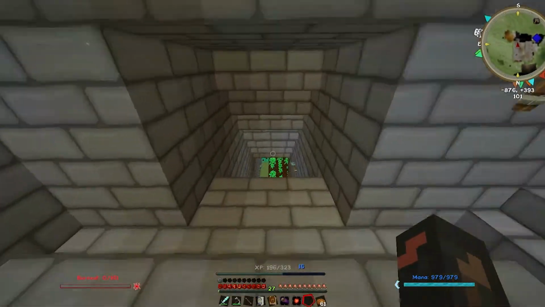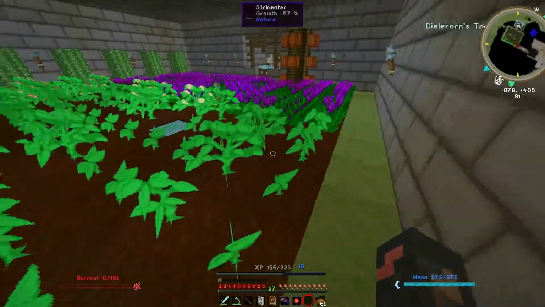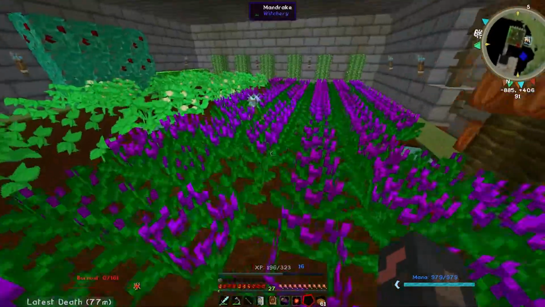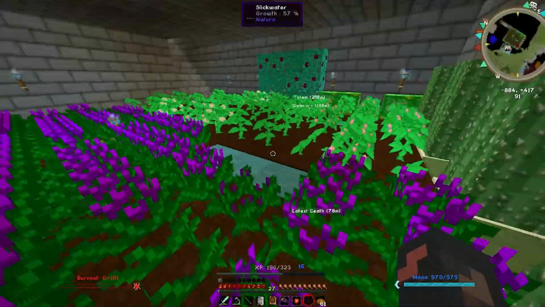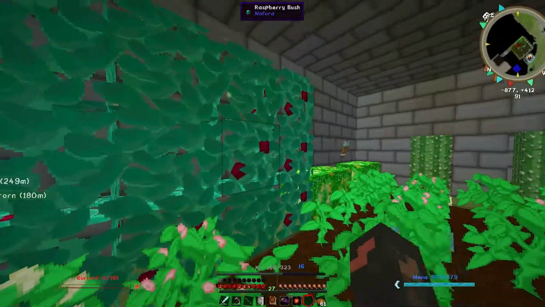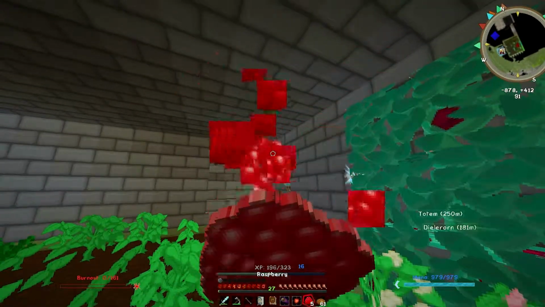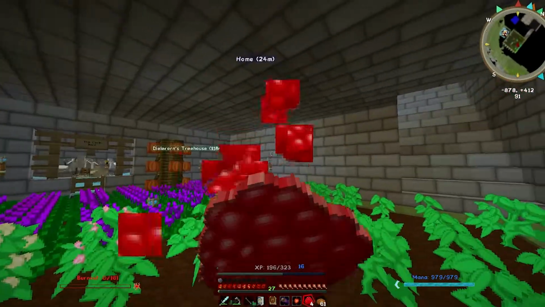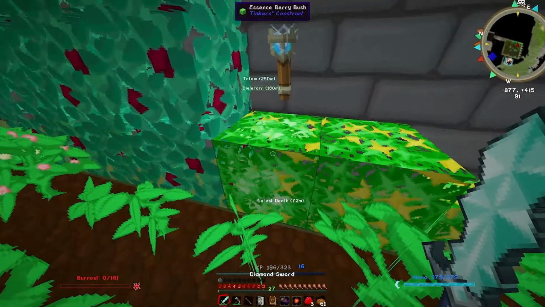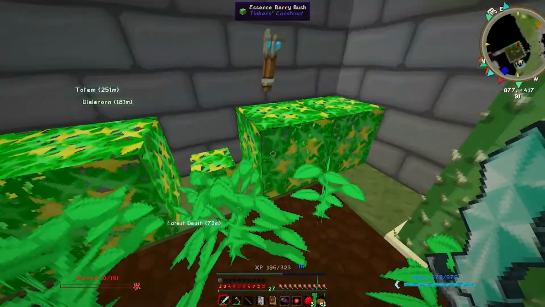So, if you come down here, I have cotton, slick water, whatever that is, mandrakes. I mean, look at all these mandrakes, holy crap. And raspberry bushes, so just right-click on them, and you get food, bam. You can even eat them while you're not hungry, which is actually really cool. Essence berry bushes, just right-click on these. Ow, ow, ow, they do actually hurt you.